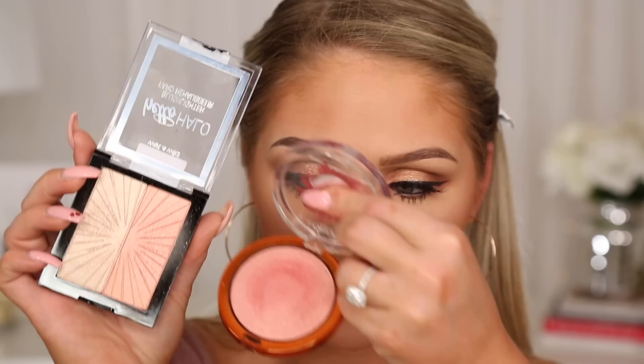Up next for blush I have a couple favorites. From the same collection as the L'Oreal bronzer, this is the Blush Please in Blushin' in Riviera — it's so beautiful and is a great dupe for NARS Orgasm. It has glitter in it but it's not chunky, so it's very pretty. I also really like this newer one from Wet n' Wild — the Hello Halo Blush Highlighter duo. This little set comes with a highlighter and a blush. The blushes are similar in shade but the Wet n' Wild one has a bit more shimmer. I'm going to use the L'Oreal one today, but both are really great options. It's nice that the Wet n' Wild one comes as a duo so you get a blush and highlight together.